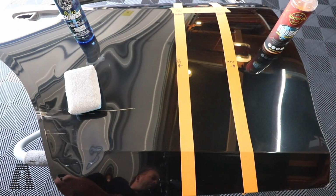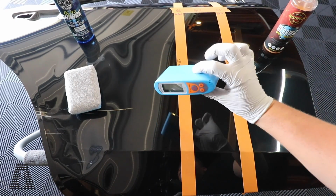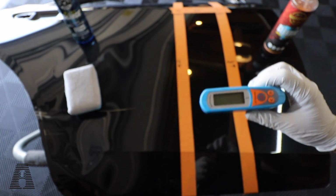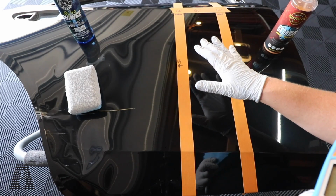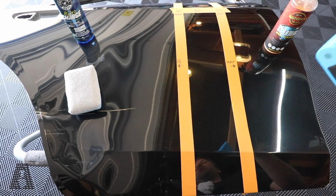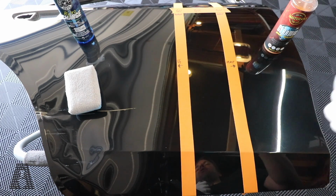Okay, so one thing I wanted to do before we even get started, and I got it taped off and ready to go, is I picked up this bad boy. This is a gloss meter. It measures in GUs, or gloss units. So hopefully the tape doesn't weather too much with the harsh chemicals, but we're gonna do gloss readings at each stage of the torture test, as well as before we apply it and after we apply it, after the cure, all that stuff.